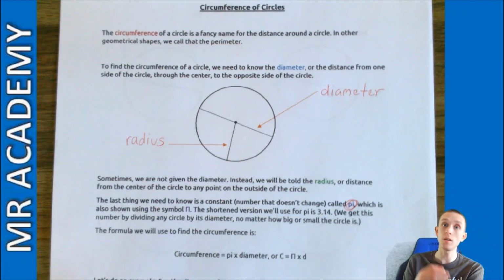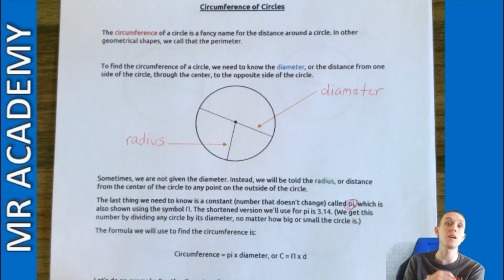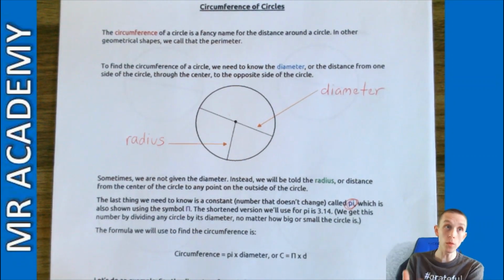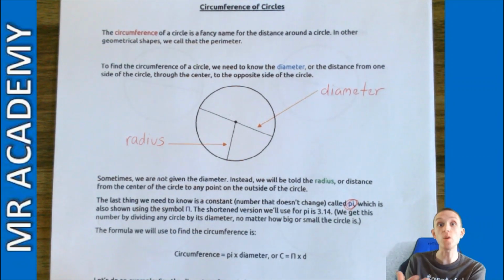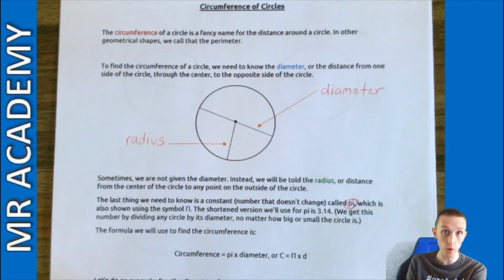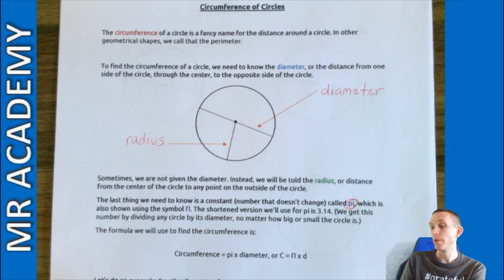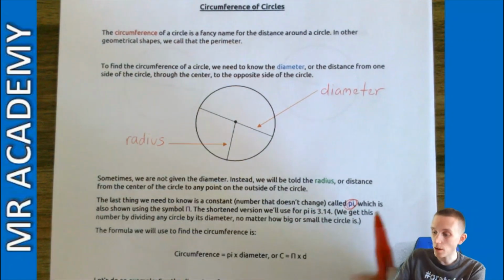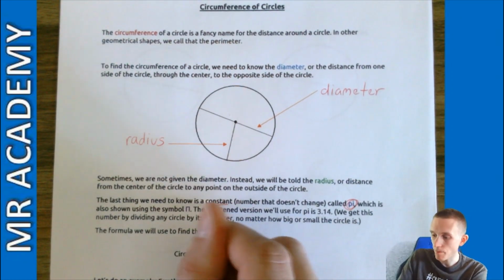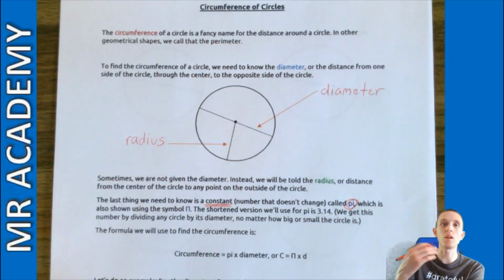We use it to find the circumference. We use it to find the area. Maybe we know the area or the circumference. We use it to find the diameter or the radius. It's a number that never changes. It's the exact same number every time. We might just use different digits of it, but it's the same number every time. That's why we call it something called a constant, right here. A constant is just a number. It never changes. A number that it just is what it is.